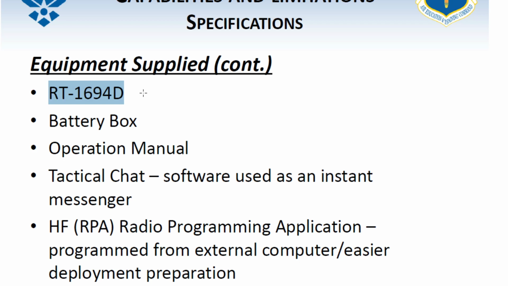That's the most expensive portion of what you have purchased. And if you don't have a radio, it's not going to do you any good to have a battery box, operation manual, tag chart, or the programming, because you don't have the meat and potatoes, I guess. Exactly. And so all that other stuff I just read off and said would do you no good is also included and supplied when you purchase.